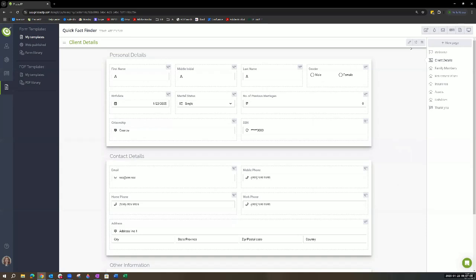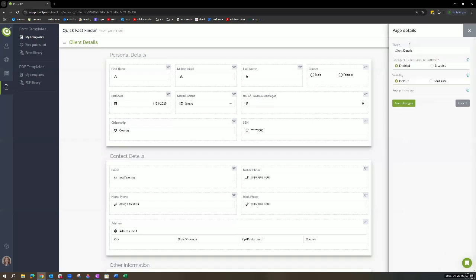Okay. We can change that setting at the page level here in page details, where we can also copy or delete a page. If we open up page details, of course, we can change the title, but we can also disable what we call the co-client area or button, which is just that request for the spouse's information on this page.